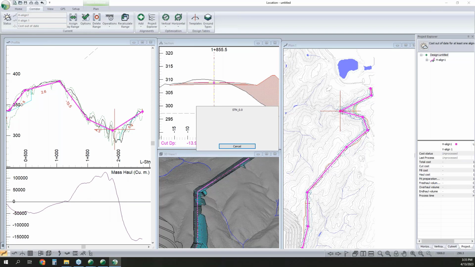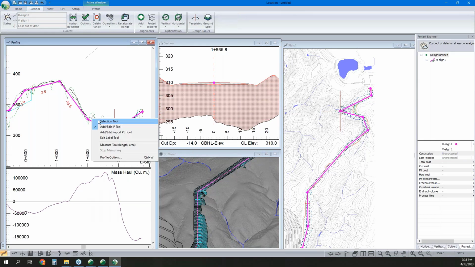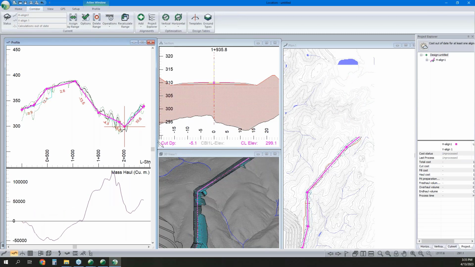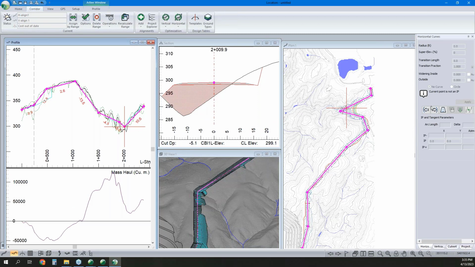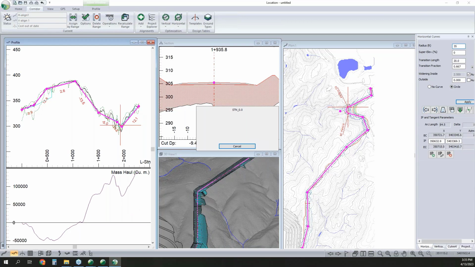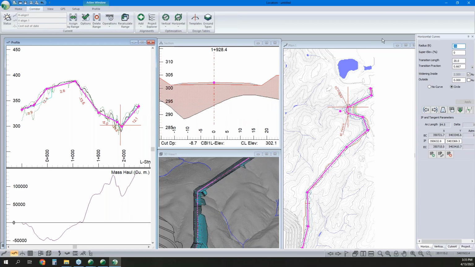And for this, I'm planning to use our vertical optimizer. So I'm not really worrying too much about that. I'm just making sure I've got the right general area to put things. I'm going to apply my horizontal curves. So we'll come in here and we'll apply that. Let's go 60.